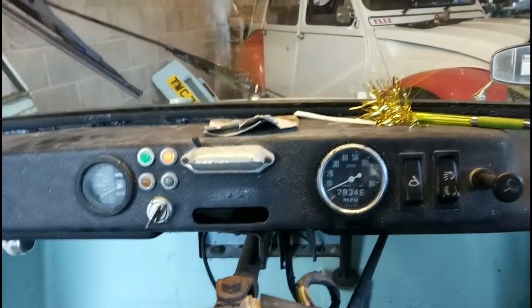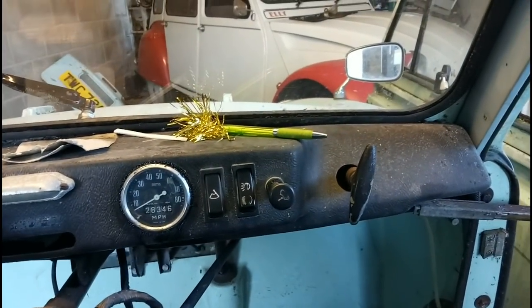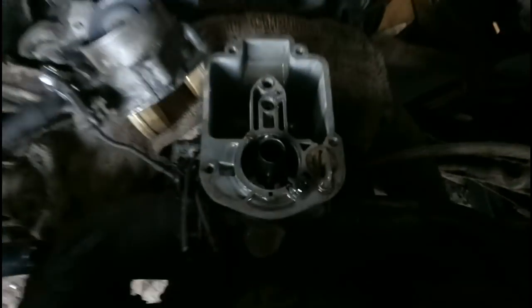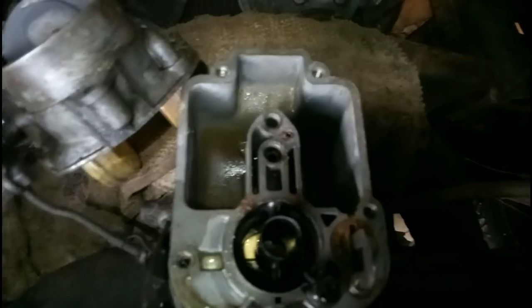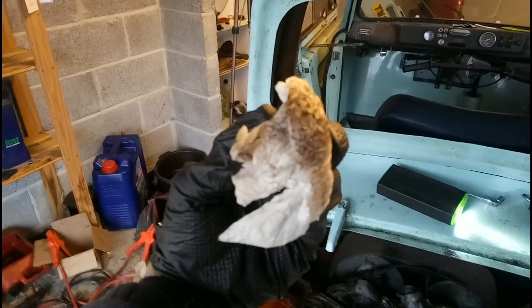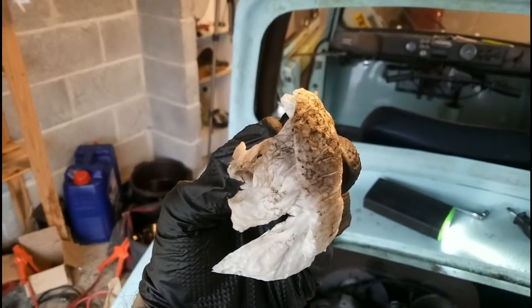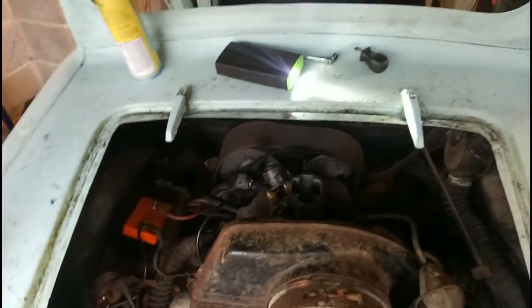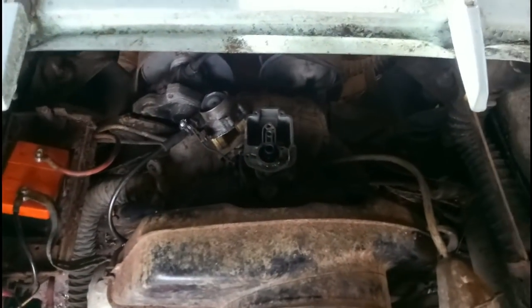Ignition on. Choke. Throttle. Typical engine not wanting to fire up. I've got the top off the carburettor at the moment and I've removed the main jet out the middle. It was really mucky in there, so I've been cleaning out lots of gunk - see if I can get this thing running. So hopefully this will get the old girl running again, because she's not very happy at the moment. Even though I've stolen the plugs from Ellie, so poor Ellie's given up her battery and now her spark plugs in a bid to get this car working. But I think fuel might be the issue now, so we'll have a go at cleaning her out.